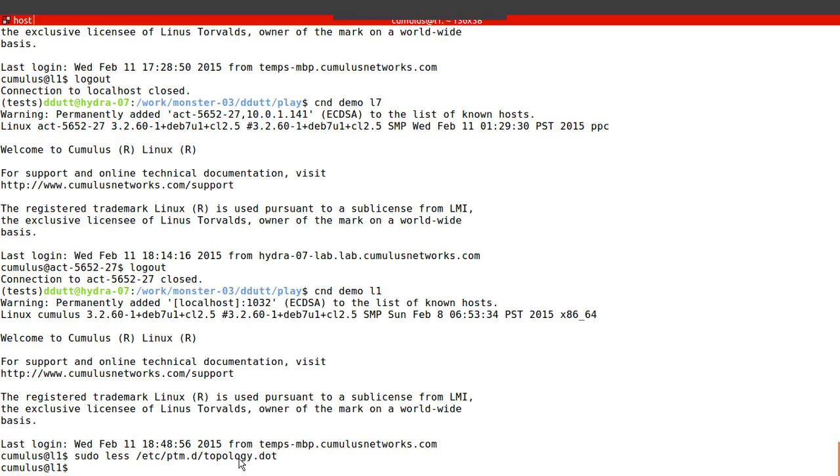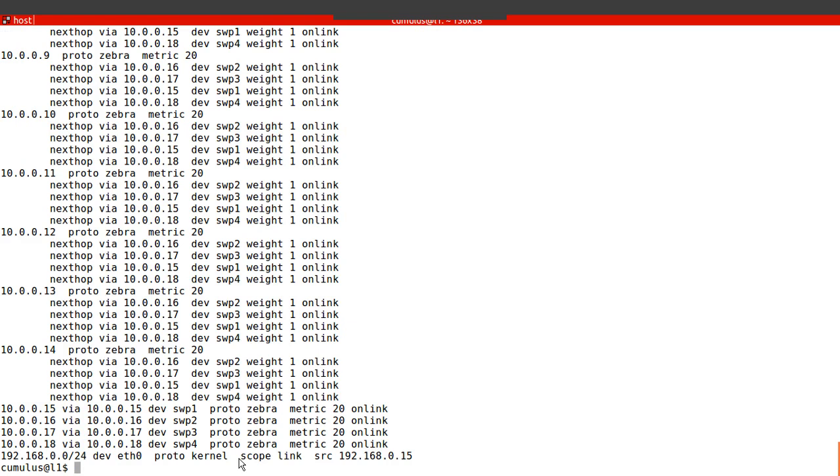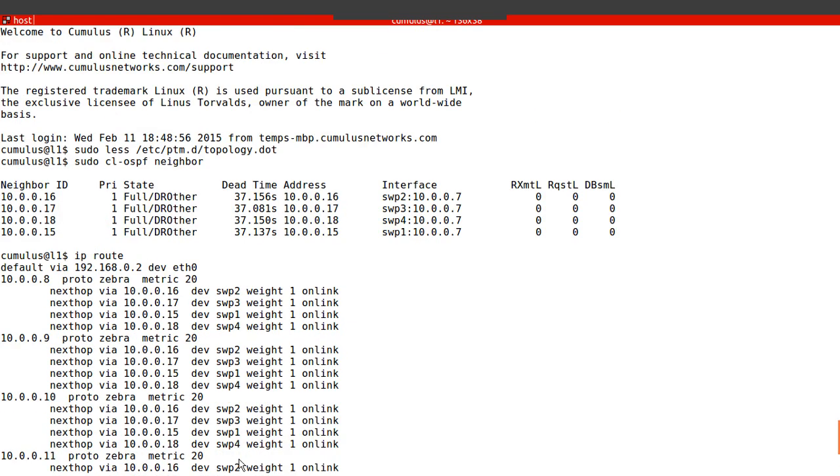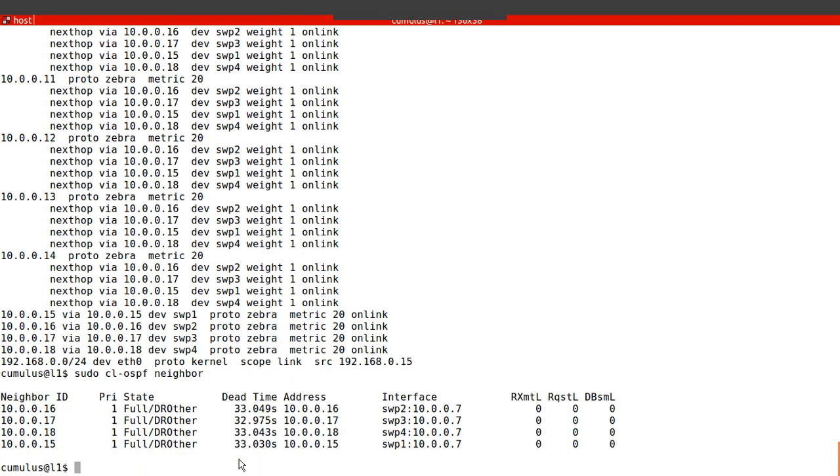And right now you will see that you essentially have OSPF, and if you look at the neighbors, it shows you that you have four spines, and all the four spines are hooked up as you expect them to be, and everything is working correctly. You can even do things like ip route. This is Linux, so you can do all kinds of standard Linux commands. What I'm typing here, CLOSPF, is essentially the non-modal CLI that we have as part of our layer 3 interfaces to our routing protocols. So here is an example.